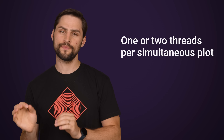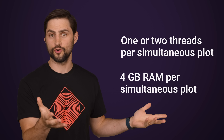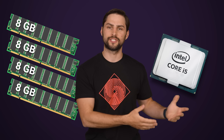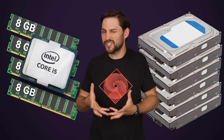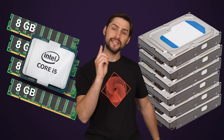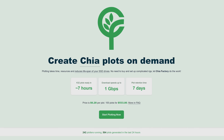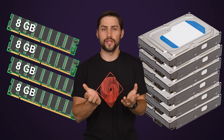If you're plotting yourself, a baseline rule is at least one CPU thread — preferably two — and four gigs of memory per plot you're creating at once. So a popular configuration is 32 gigs of RAM and at least a six-core, 12-thread CPU. Combine that with storage costs and serious Chia farming can be an expensive proposition. But it is possible to buy plots that have already been created from third parties and just download them instead, in which case you really only need a ton of hard drive space.